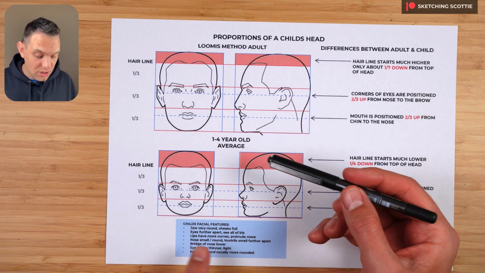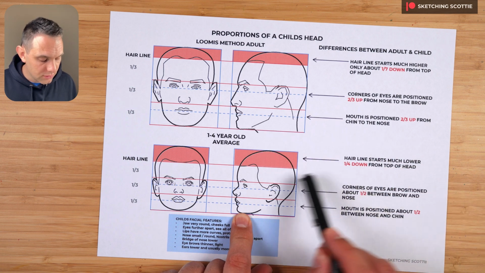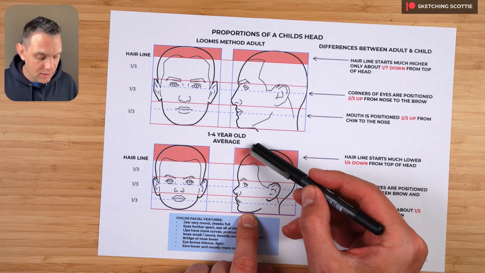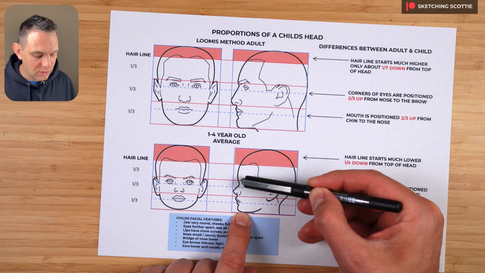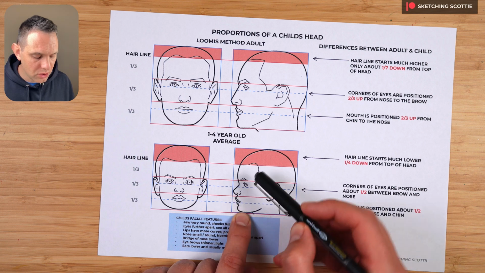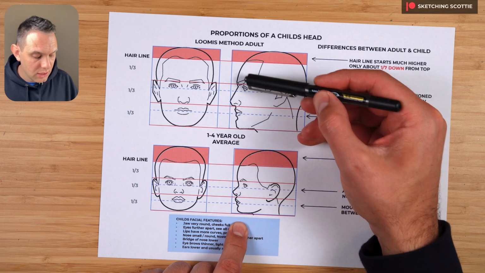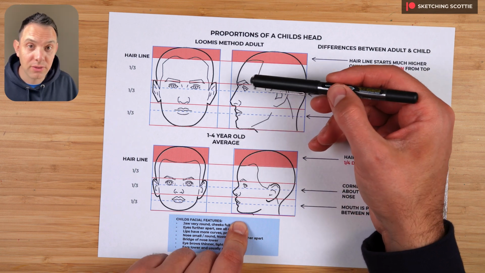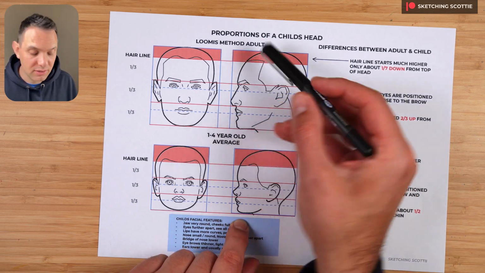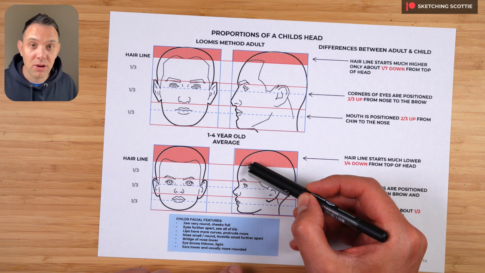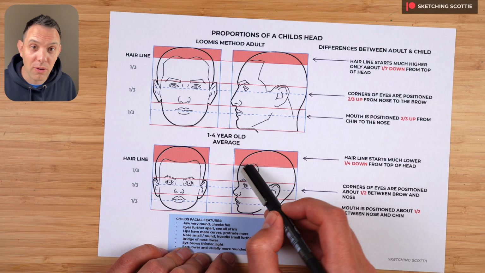So it's the same with a child, but that proportion of that hairline comes down a lot further. So I've put here, it's 1/4 of the total height of the head. 1/4 you come down, you start that hairline, but then we do the same thing. We go down 3, 1, 2, 3. So the brow and the bottom of the nose still break up that face, but the face is a lot smaller proportion to the total height of the head compared to an adult. So this part here I've said is about 1/7. You never measure that, you just have a guess. But you can see, we've got to keep it in mind when we draw a face for a child, we start that hairline down quite low.